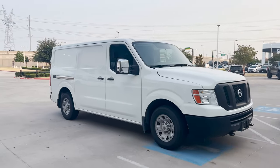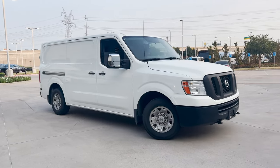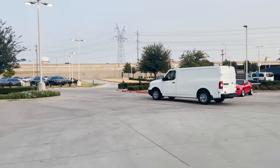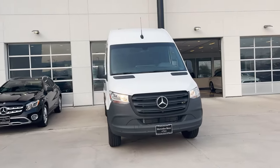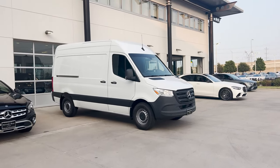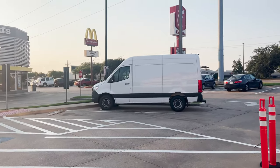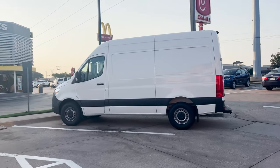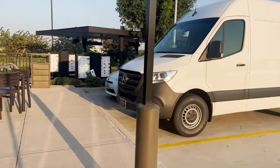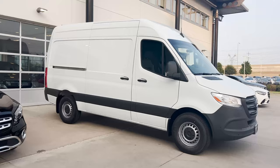Here's my old van shined up — I waxed it, spray waxed it, put some effort into cleaning it up to get the most value out of it. They paid me $21,000 trade-in on this van — I bought it for $25,000 four and a half years ago. With $21,000 in savings I was able to get this new van at a huge reduction in price because of the trade-in, and it also saved me on taxes. The reason I chose this setup over the longer and taller options comes down to parking — the ability to fit in one spot and not stick out, while still having the tall roof. This gives me versatility for my current wants and needs, and maybe next year I can get a super long one dedicated to grip only.